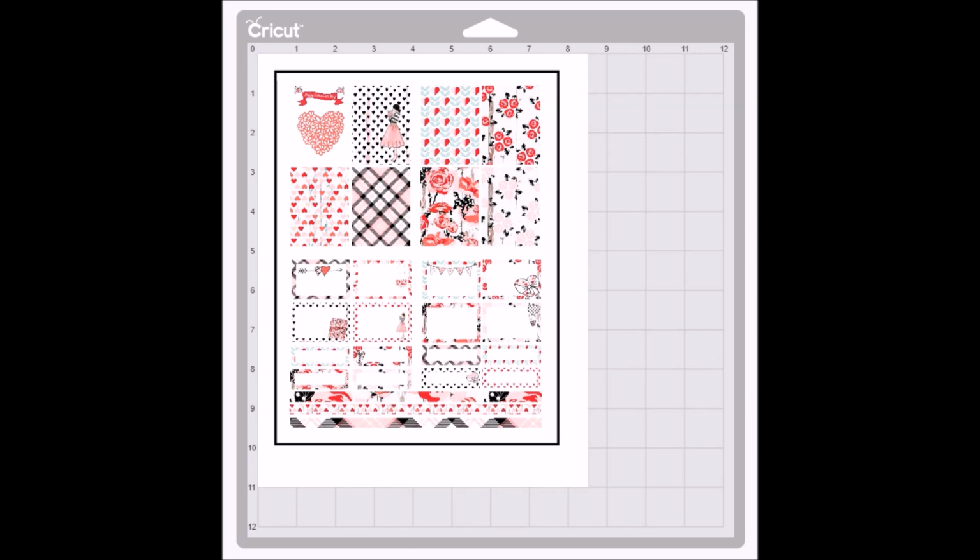I created these box stickers for my pocket-sized planner for February. They're using Christy Tomlinson's digital printables for Valentine's Day. Christy Tomlinson has an Etsy shop and she is the Planner Society also.